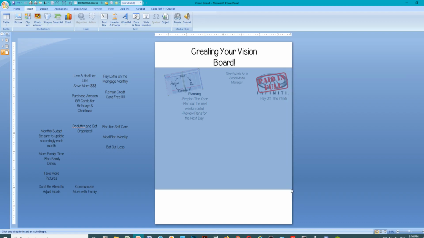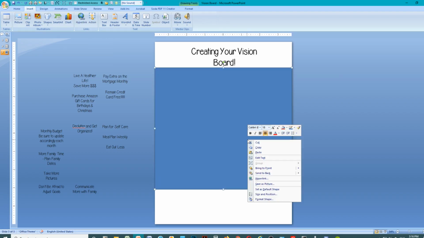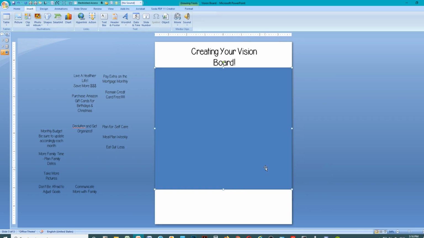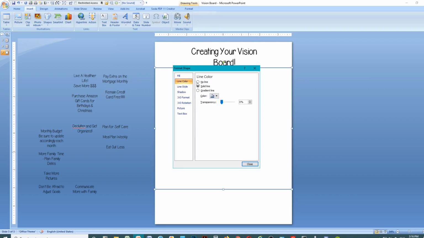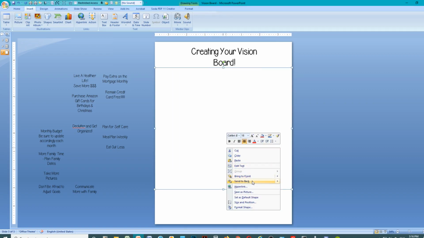You can rearrange and format things differently so it'll fit your monitor size. Format the shape, and I always just do white. You can do any kind of background that you want, and then I take away the line color and send it to the back.